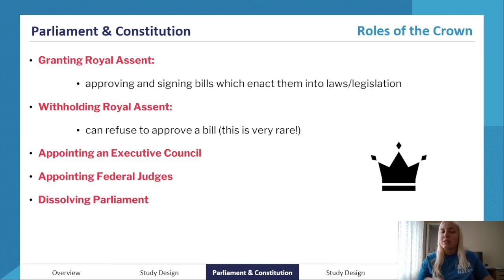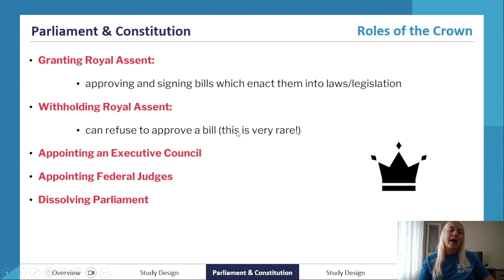Why does the Crown do this? Well, technically, this helps to ensure that there's no overlap. If the members of Parliament or the government party were the ones to appoint federal level judges, then they could just choose people they like, and there would be corruption. So instead, we have the Crown appointing the government party and appointing the federal judges. And technically the Crown is part of Parliament, but there's no real overlap because they don't actually sit in Parliament and everything like that. They just have that role of granting or withholding that royal assent.